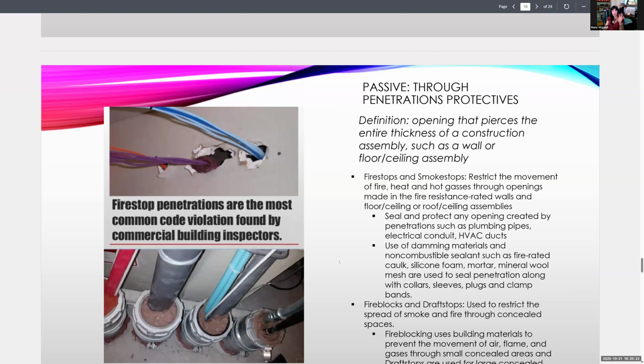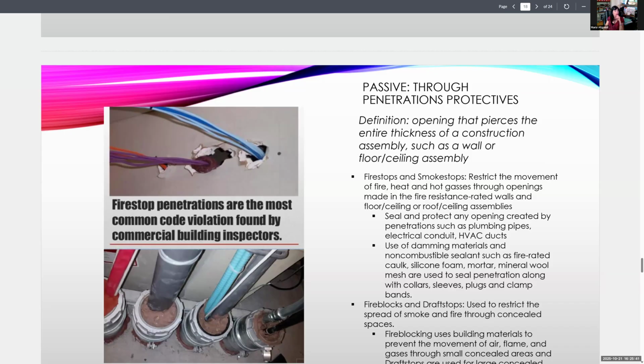Those things that are pre-assembled, they put in. Now we're going to talk about when you have a penetration. And you're thinking, what does that have to do with me? But once they break into the wall, right? They've got wiring that has to go through, air ducts, all kinds of stuff. What do you do around that area?